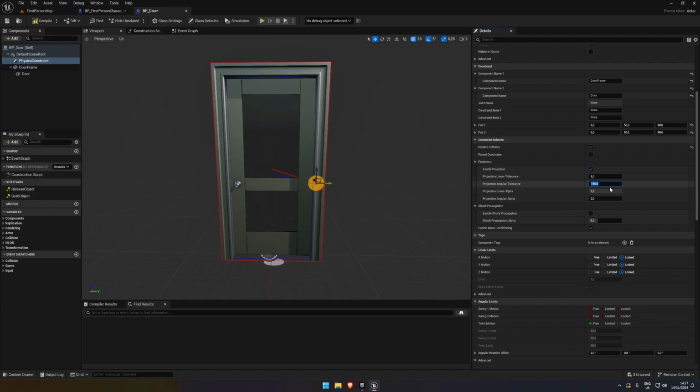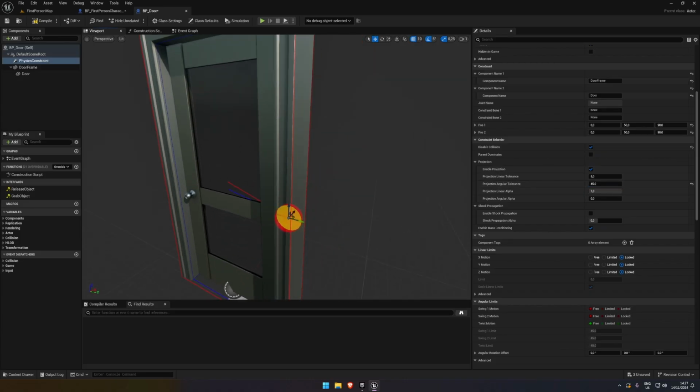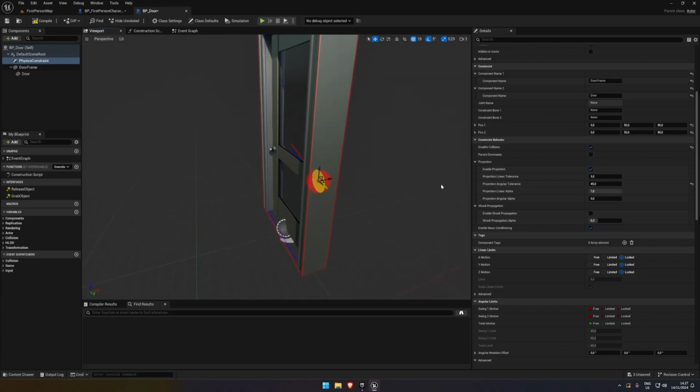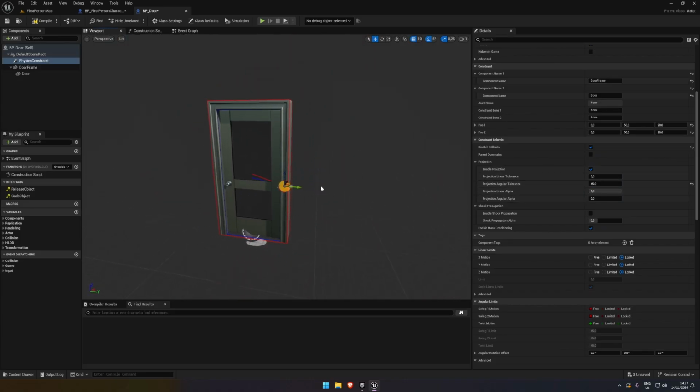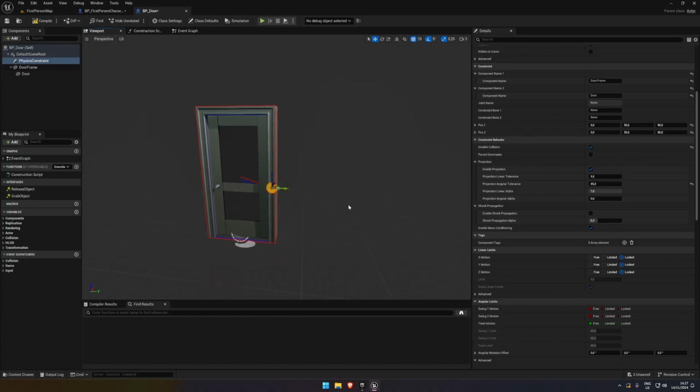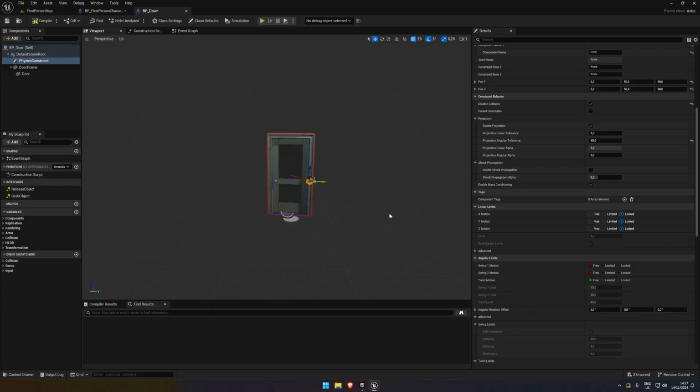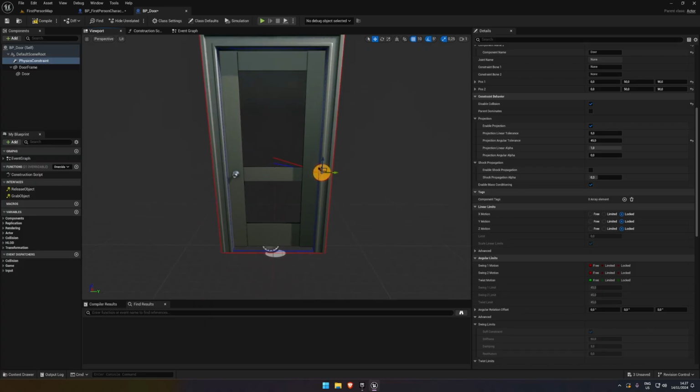The projection angular tolerance is how far you want the door to open. For me, 45, so I only want the door to open one way. You can set that to 90 and it will open both in and out, but I just want a one-way door. Then, if we scroll down, we have all these, which should be locked, and now we want the motion.